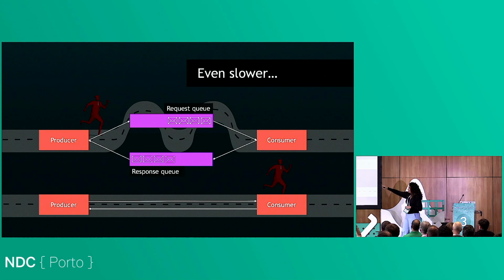Your producer is going to send a message that's going to go onto the request queue, and when that consumer is available and has time, it will pick up that message and process it out of band. That's happening on a different thread. That initial thread on which you sent the message is long gone. It could even be at another point in time. Now, when that message has been processed, the response goes into another message that's put onto the response queue. And again, the producer, when they're up, when they're available, and they have time, will then process that.